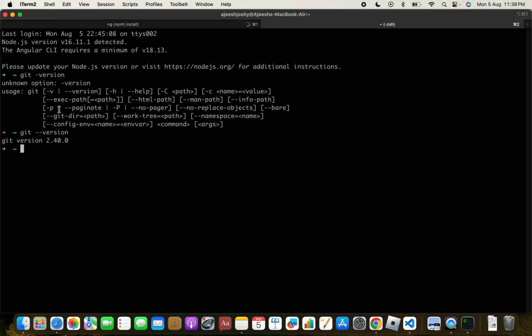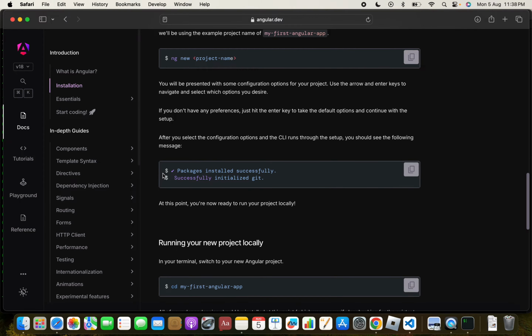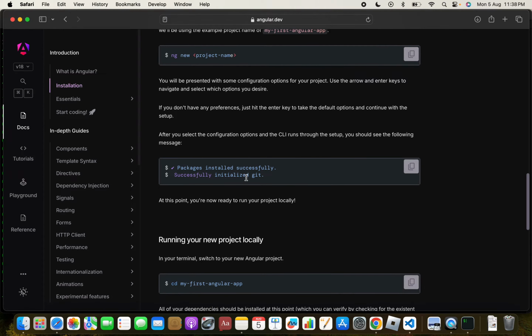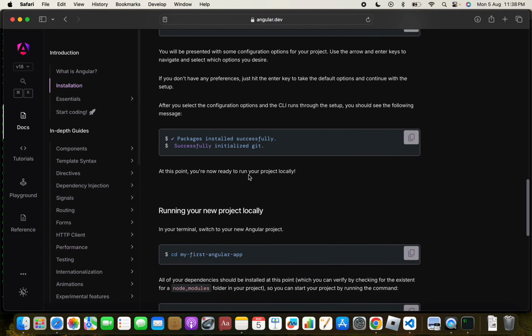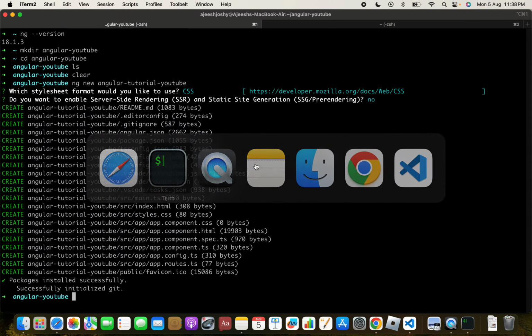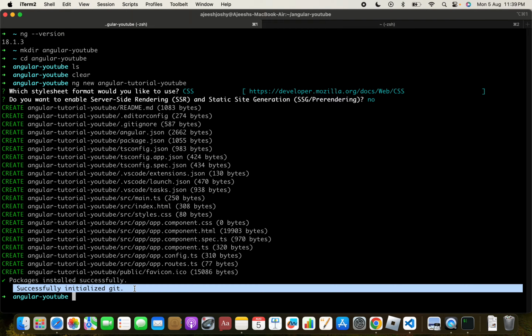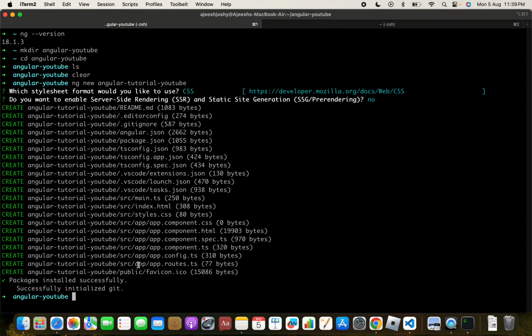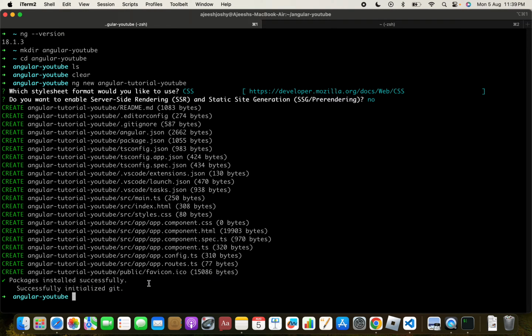If you don't have Git installed, this output may be different. It may say something like Git not found, but that's not a showstopper. In my case, I already have Git installed, so it just shows packages installed successfully and successfully initialized Git.